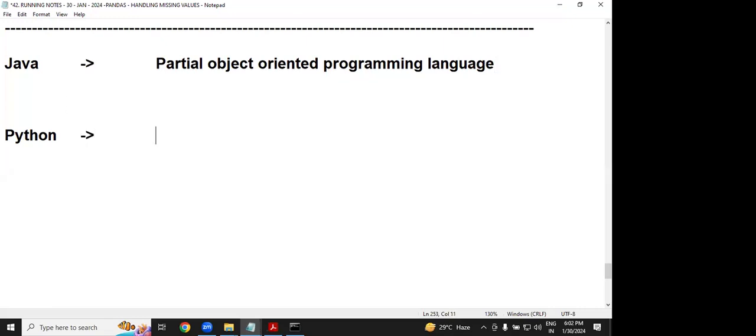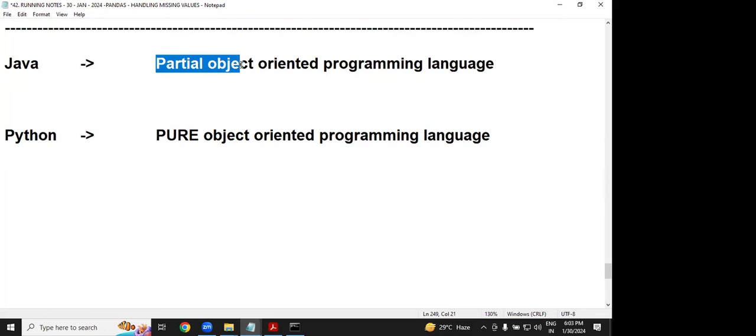But Python is called a pure object oriented programming language. Have you heard about this one? Same thing like that. Pure object oriented programming language. So keep in mind that pure means it supports all features in OOPS. But when it comes to Java, it cannot support all features, sir. It cannot support, right?